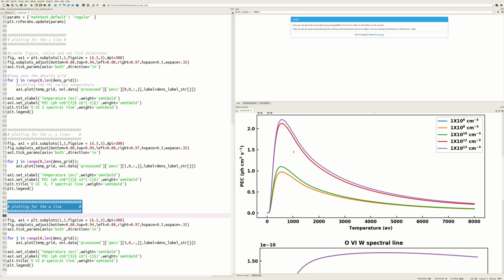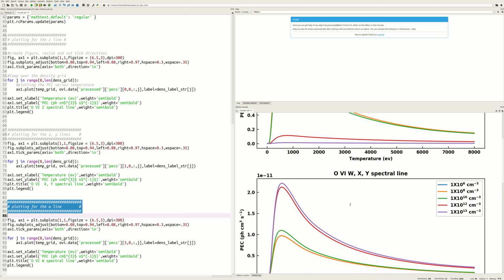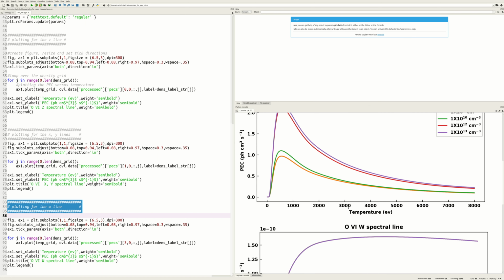The level that produces the X and Y line is not a metastable level, so the loss rate due to spontaneous emission is comparable or larger than the excitation and de-excitation rates, which is why it increases with electron density instead of decreasing. And we can see again that it has a very similar temperature dependence to the Z line.